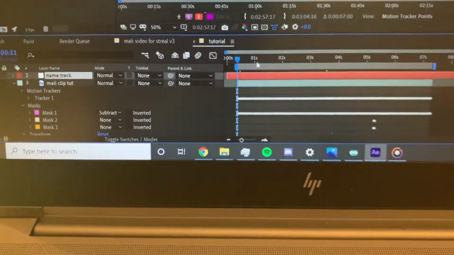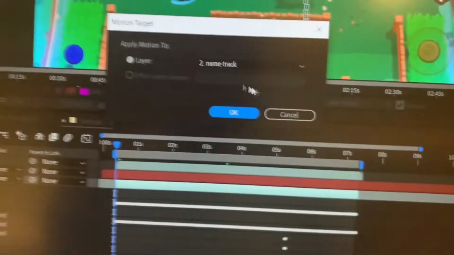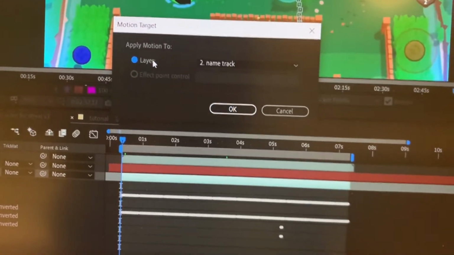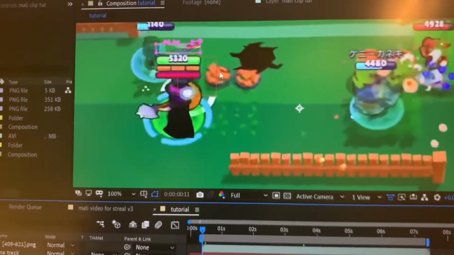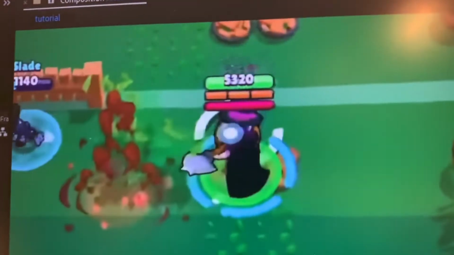Now go down to our tracker, Edit Target, apply to layer name track, and then apply dimensions X and Y. Our null layer, the red square, will move with the name now.